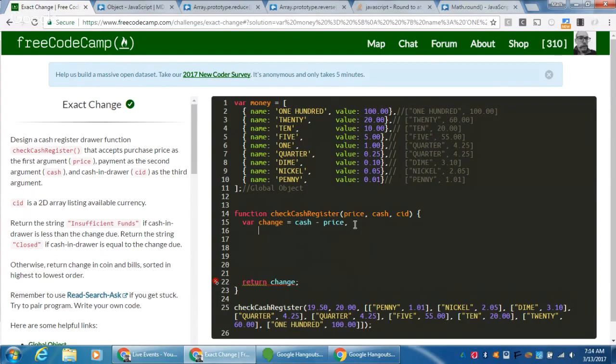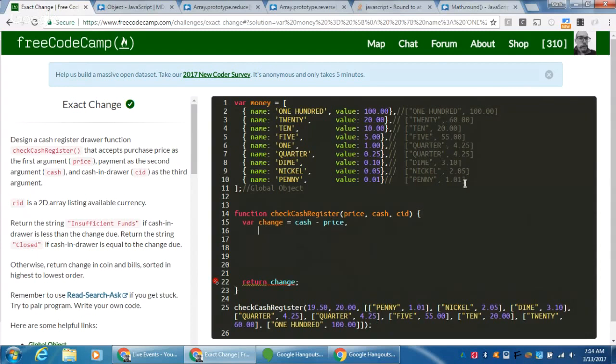I also want to take a look at something else here. I want to be able to know what the total cash in drawer is. A simple way to know if we have enough cash is to just add up all of these values. So I can perform a simple check in the very beginning.